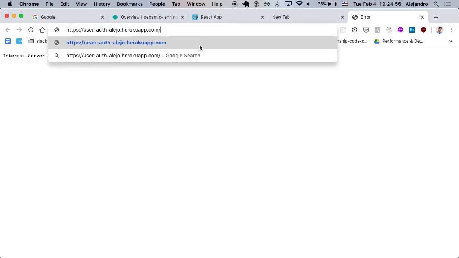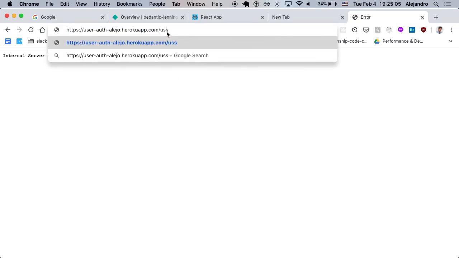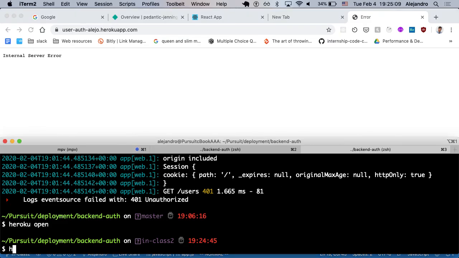Yeah, this one is user-auth-alejo@herokuapp.com, and this one we could do. So is it users? Oh, the server seems to be failing. It wasn't failing.